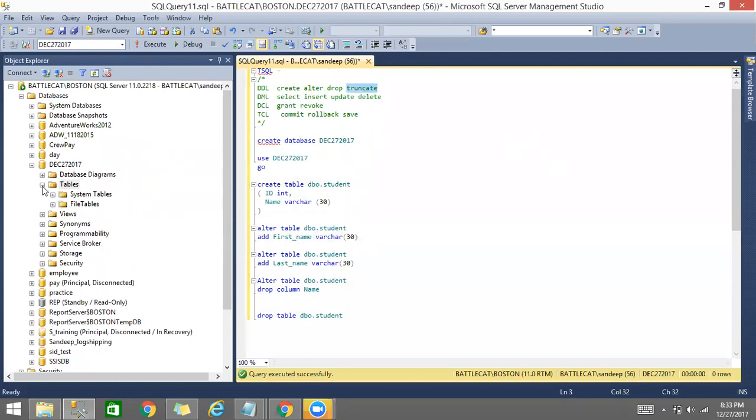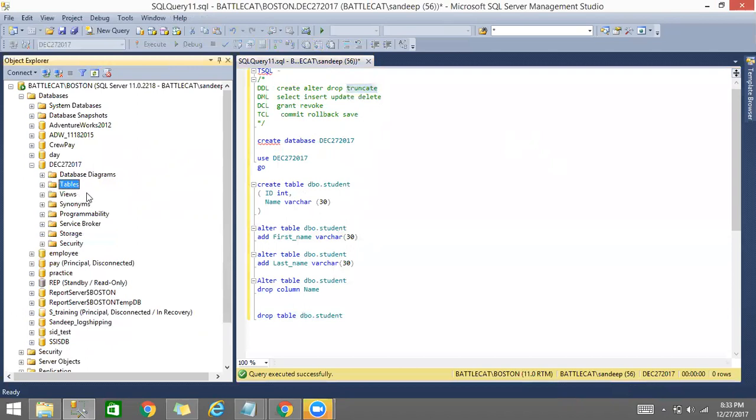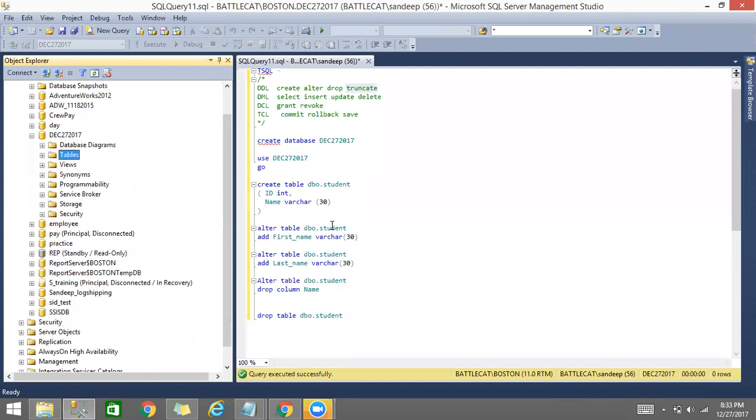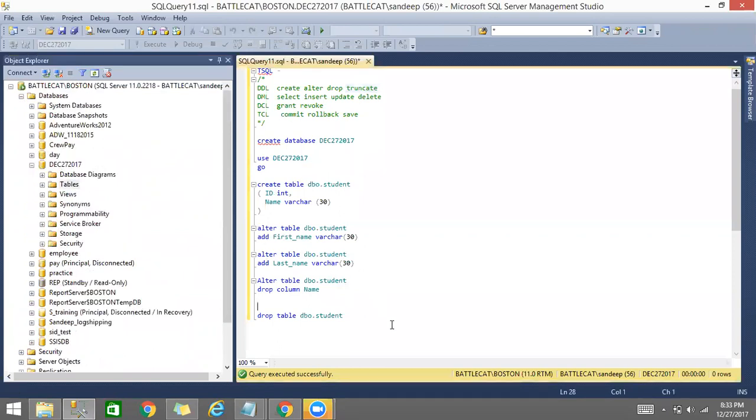Every single object in here could be defined, which is created, could be altered, would be modified, and if you don't like it, you can just drop it. So far we are through these DDL statements, right? Any questions so far? These are the clear syntaxes, right? No confusion on that. No, sir. Okay, looks very good.